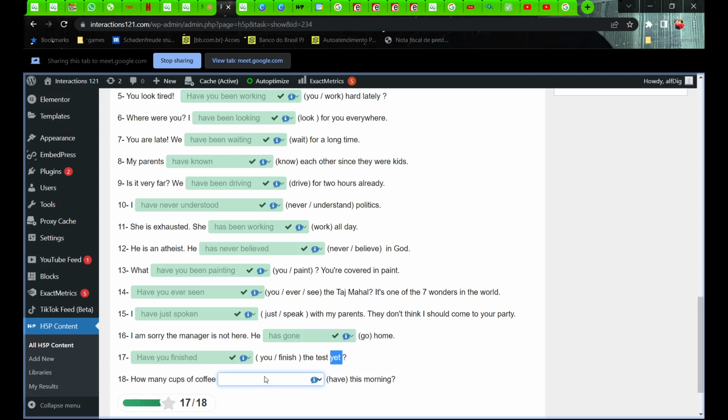So in this example here, I want you to think about that. Suppose that the number of cups of coffee that you had in the morning were like 4. So imagine there are 4 empty cups there. So you finished, you had them. You're not drinking the 4 cups of coffee. So when you have a number like that, 4, I had 4 cups of coffee, it suggests that you should use present perfect simple. So present perfect continuous doesn't make sense in this case.